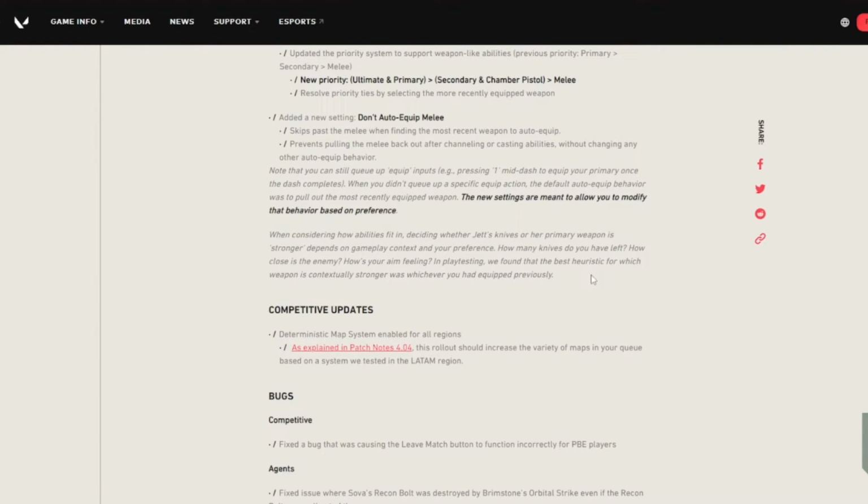Competitive updates. They added the deterministic map system, enabled for all regions. This rollout should increase the variety of maps in your queue, based on a system we tested in the Latin America region. I talked about it in patch 4.04.